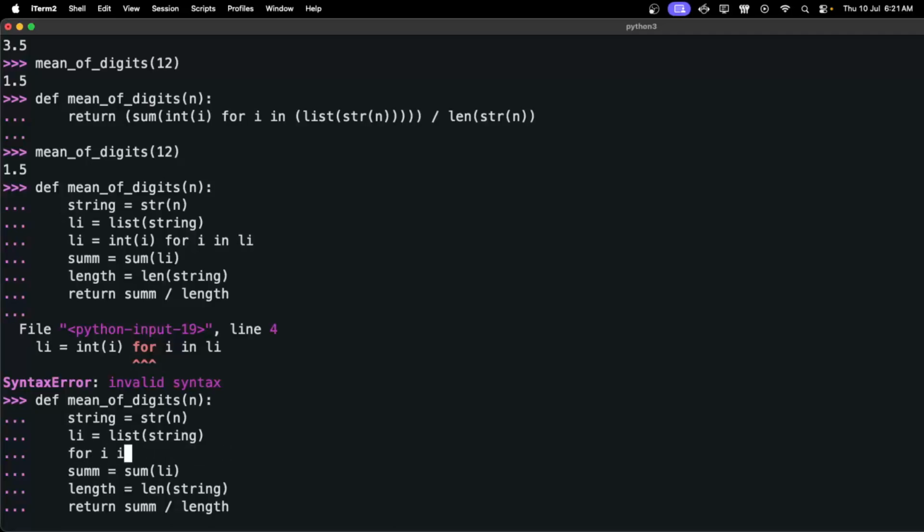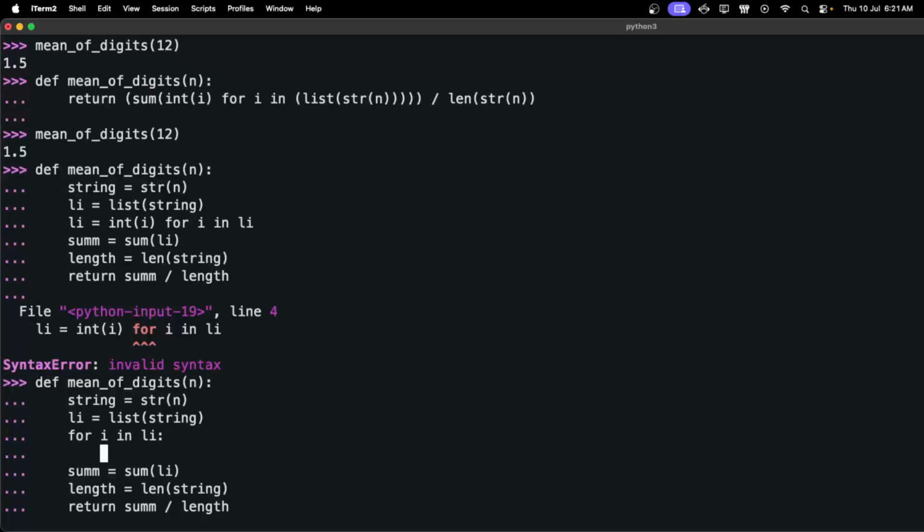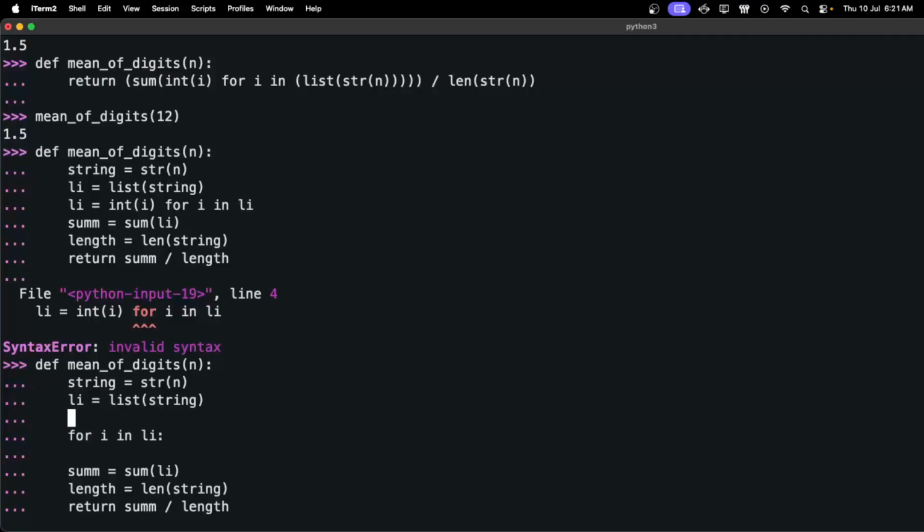So for i in li, maybe another list or something. new_li equals blank, something like that, right? And then I can just add it over there, right? So new_li.append(int(i)).